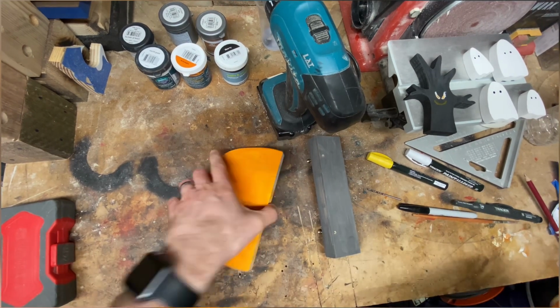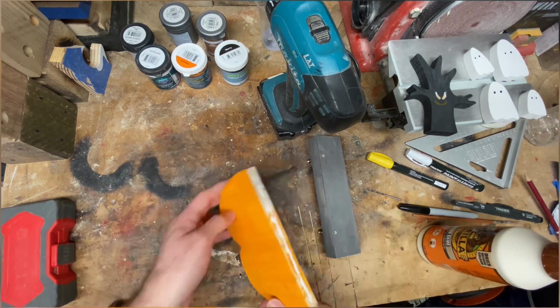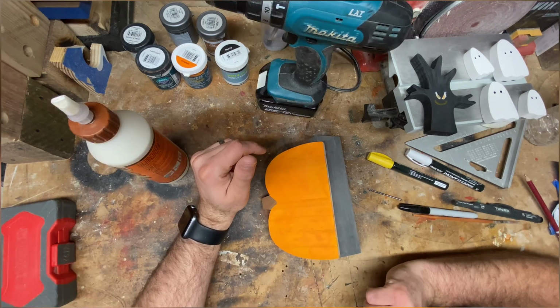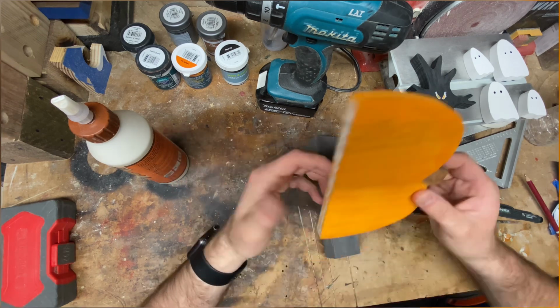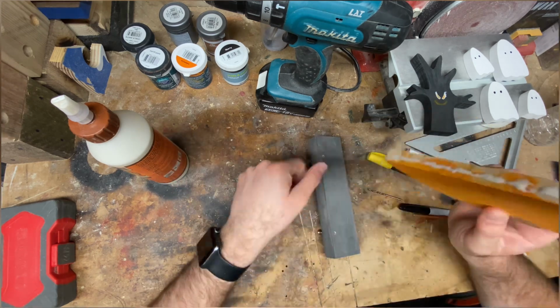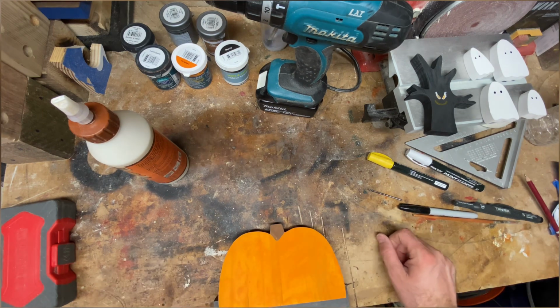So we're just going to put a little bit of glue on the bottom of it, because end grain sucks the moisture out of the glue pretty quickly. If you put some on to start off with, then you can top it up before you glue it on, so that way it doesn't suck all your glue out.